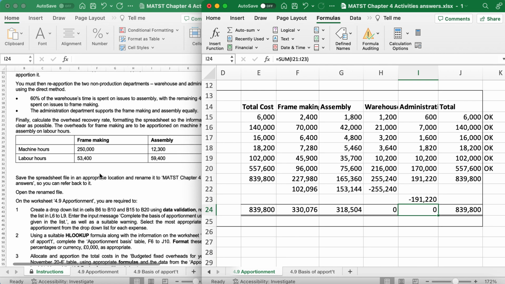The administration department supports the frame making and assembly equally. So that would be 50-50. So equals multiplied by 50%. And you'll see that these two are 0, and if these two were added, it should equal that.